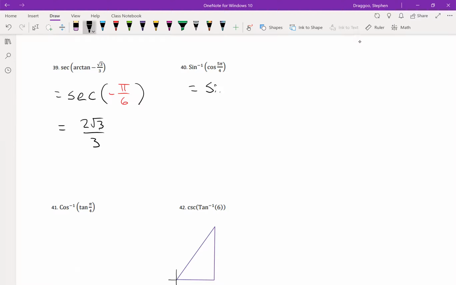Next, we're on to the sine inverse of the cosine of 5 pi over 4. But that's just going to be a unit circle problem first, since we know that the cosine of 5 pi over 4 should be negative root 2 over 2. So we can just get that value off of the unit circle. And then take the sine inverse of negative root 2 over 2, which should come out to negative pi over 4. Since we know we're looking at a pi over 4 class of angle, and we need the one that's in the negative 4th quadrant to match sine inverse.